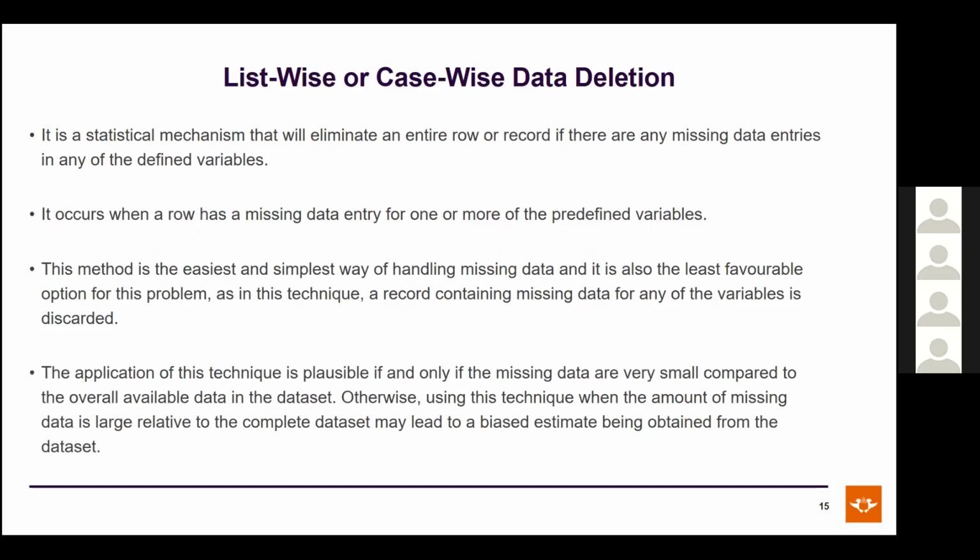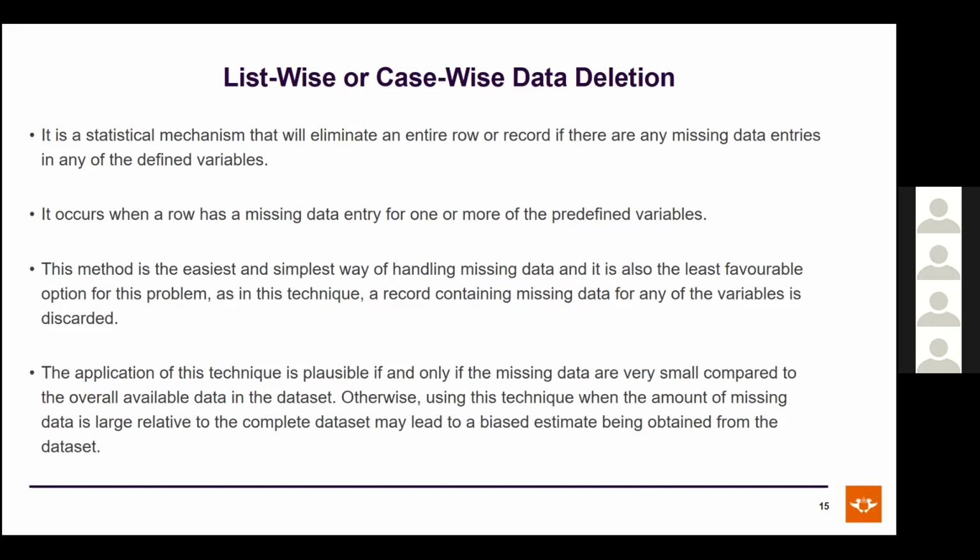Now, it's a method that is the easiest. That's why people go for it, because instead of actually looking to impute, if there's missing data, delete the record. Most people go for it because it makes more sense, but then it affects the outcomes from the analysis, from the outcome from the data science task. So you ideally wouldn't want to do this, but then it's the easiest and simplest way to handle missing data.